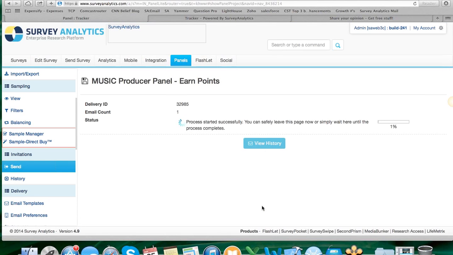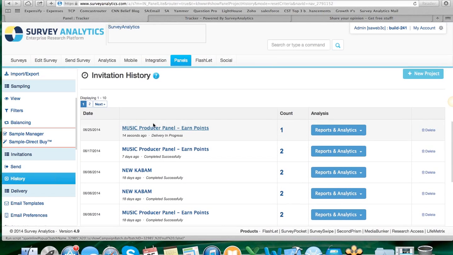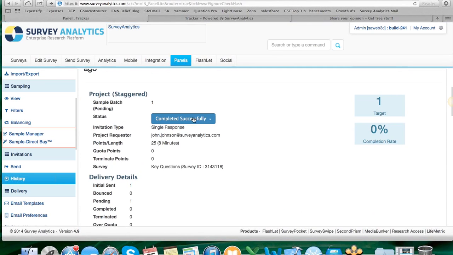And we talked about earlier, if there was an error, what we need to do, and I said close that batch. Well, what I mean by batch is that history report. So under invitations, we get a history of that batch or that deployment that we've sent out that we can see right here. That's in progress from 14 seconds ago. If I click into this, I can go in and I can close this project. And so there's that feature right there. As I said, you then go and do a broadcast in an email to communicate with everyone that you'll be sending a follow-up with the new survey that you would like to go out, make your changes, and then go through the process again.